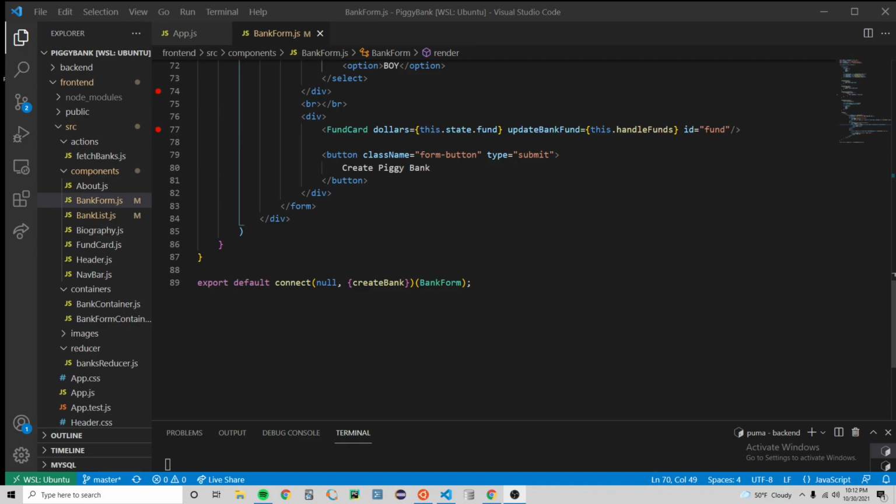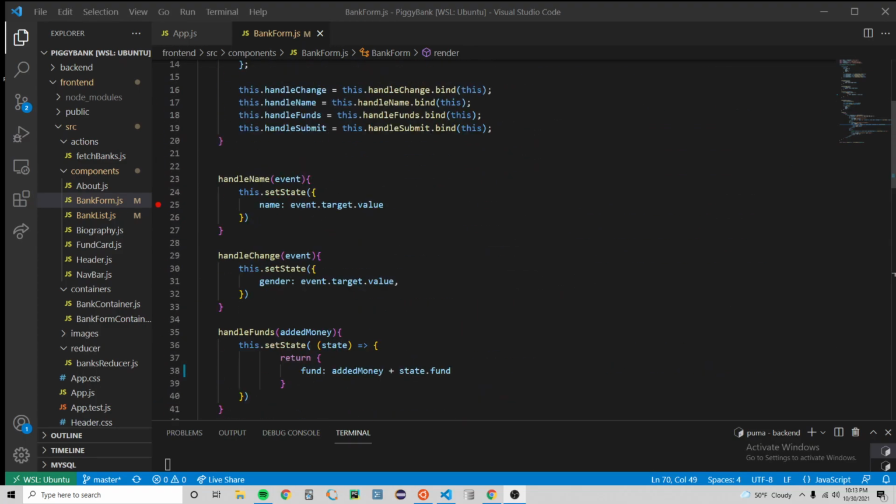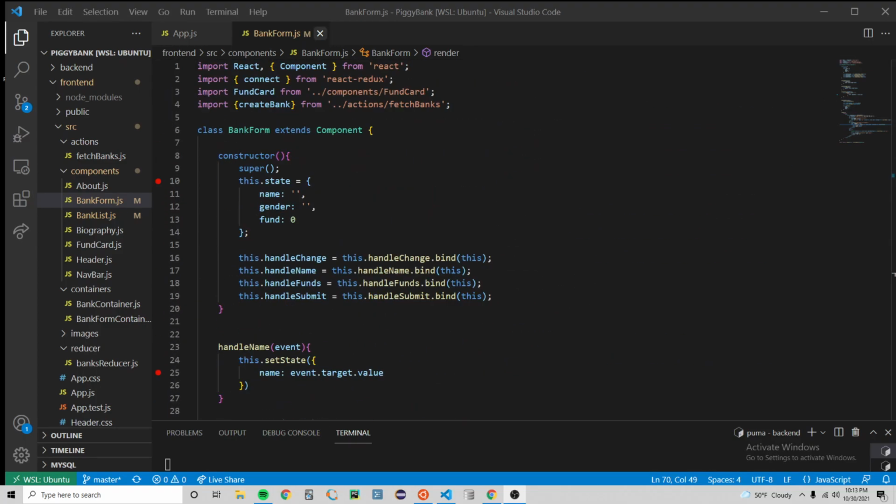I am, however, mapping dispatch to props, the created bank, to update the state of my piggy banks store. So I have right here create banks in curly brackets, property. And then I'm also exporting my bank form so that I have access to it elsewhere.